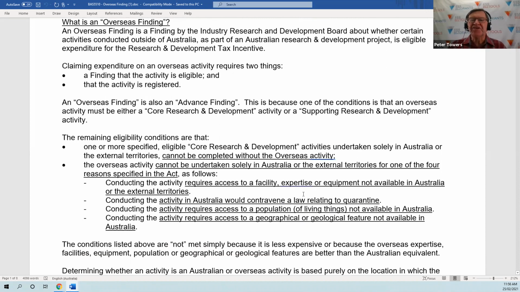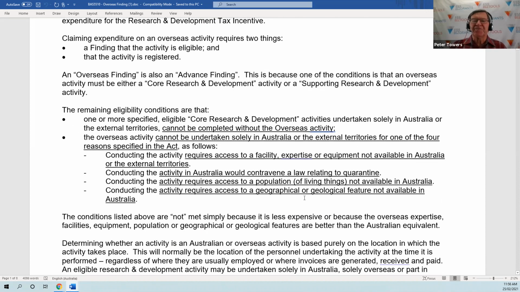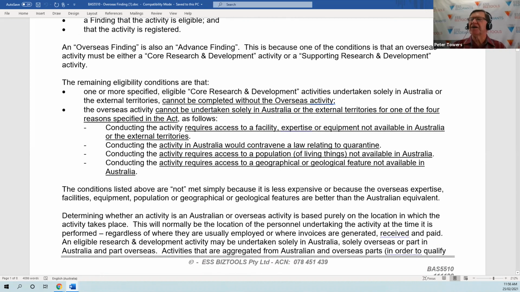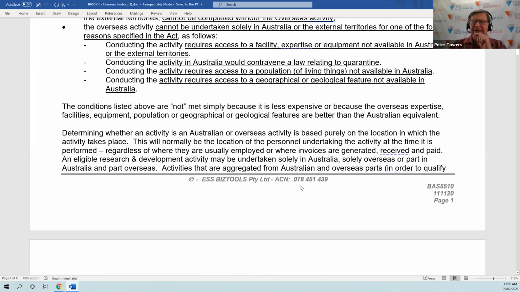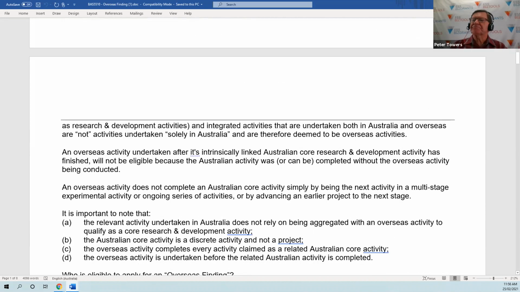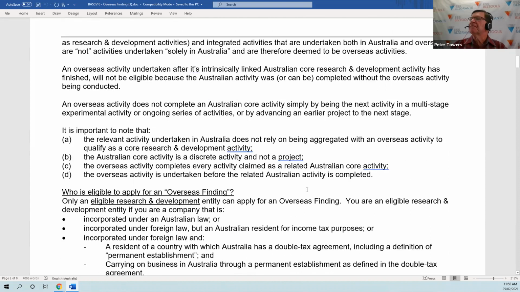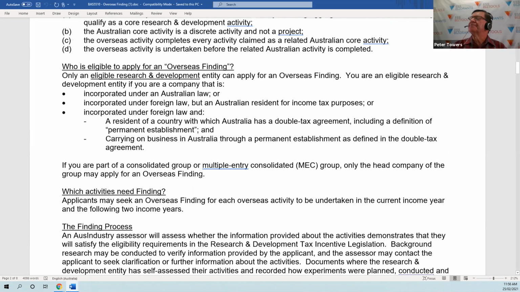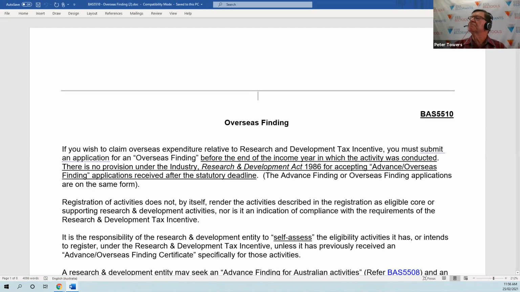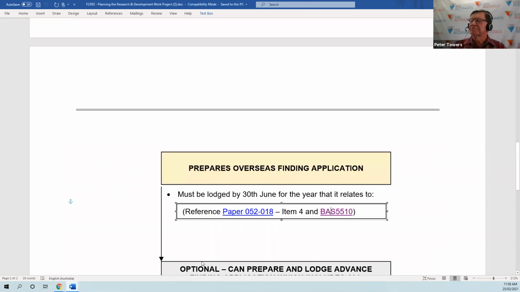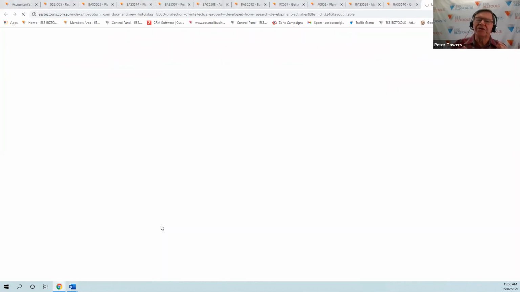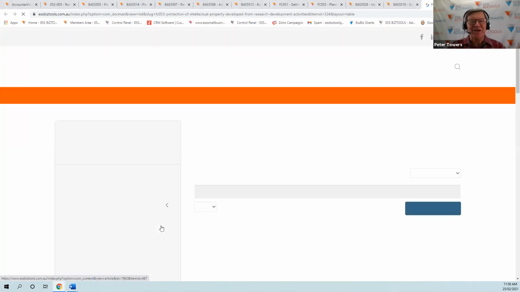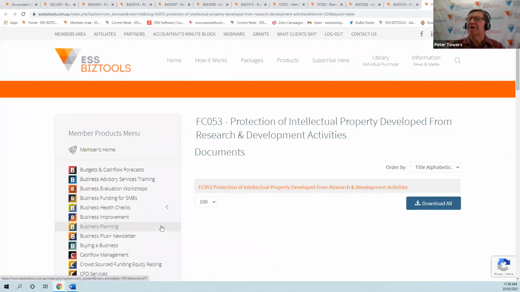There are strict restrictions relative to claiming expenditure for research and development being undertaken outside of Australia. And these are summarised in this summary. And so that document continues on. And it's a good idea to get all these things submitted to the ATO before your client commences spending any money, because they might get knocked back and they're not going to be happy.